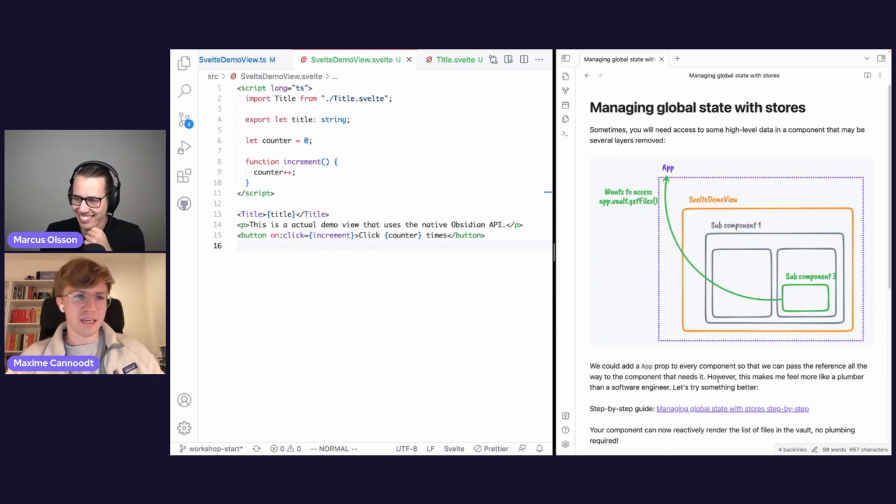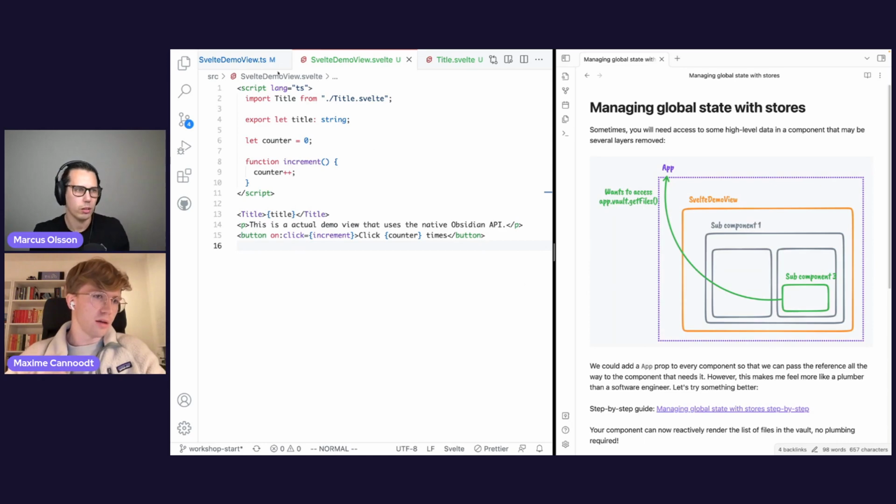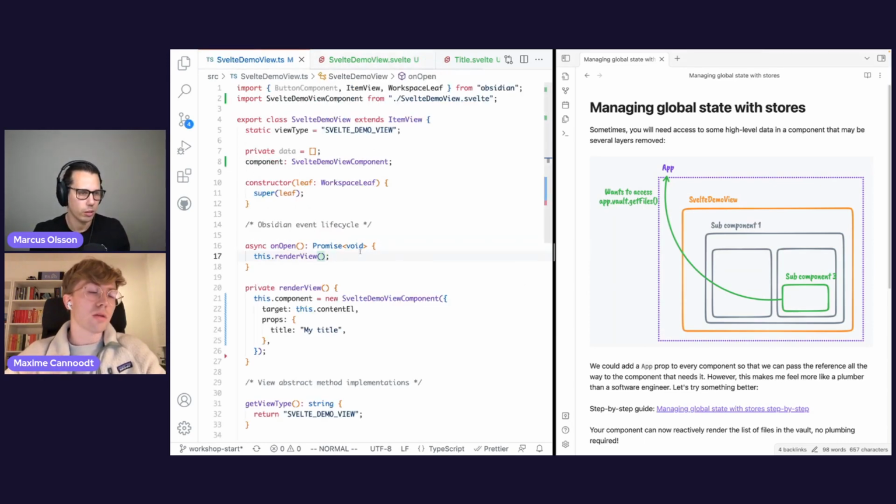So we use in Svelte something called stores for this. And conceptually, I think stores are very easy to understand, especially compared to the alternatives for managing context that you see in React or something. It's just a variable, and from anywhere in your application, you can write to it and you can read from it. So in our main.js file, we can write the list of files to the store, and then from any component we can read it.